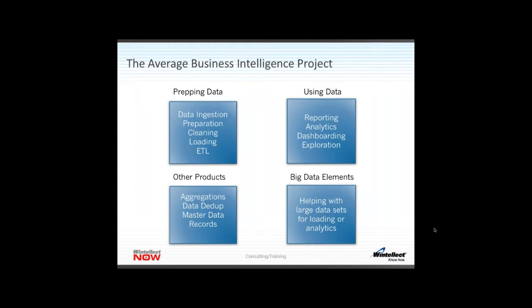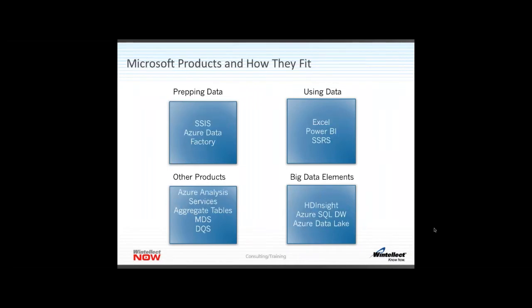So if you look at the diagram that you've got in front of you, you'll see that we've organized the different products into 4 main categories. The first one is prepping data, which is what I just talked about, where we're going to clean the data somehow. Then using data, which is either I'm a decision maker and I want it in a dashboard, or I'm a frontline manager and I just want it in an Excel spreadsheet, or I'm an analyst and I want to be able to explore it with Power BI. That's any type of using it, right? And then other products that didn't really fit into any of the specific categories, but were still important to discuss so that we could include them in the BI ecosystem.